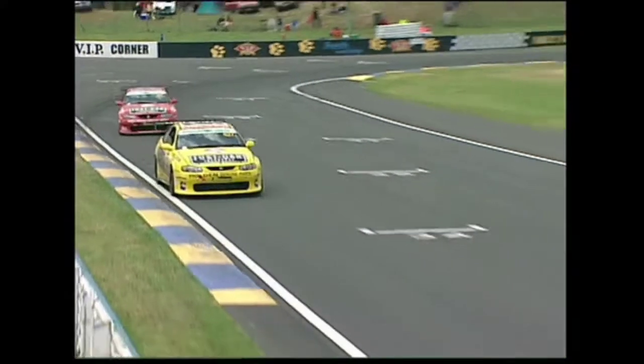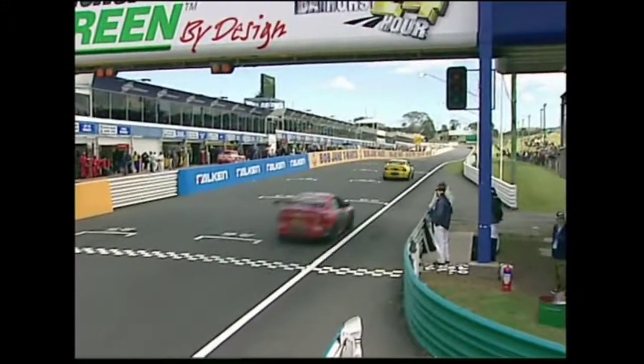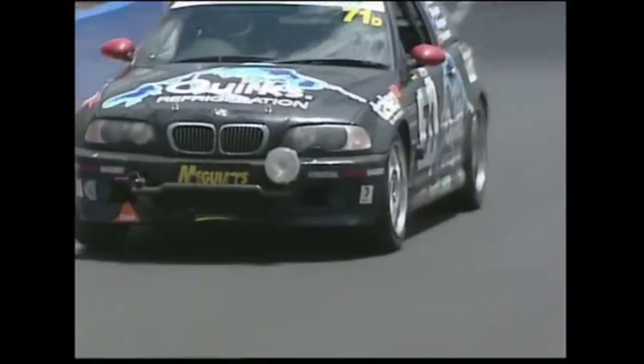So one more lap. Looking at the times though, 2:20.19. I mean, I thought when you had a hot dip, you actually pulled your lap times back a little bit, but no sign of that. Yeah, it's just gone quicker again by under a tenth from Peter Brock, Stephen Richards across the line.